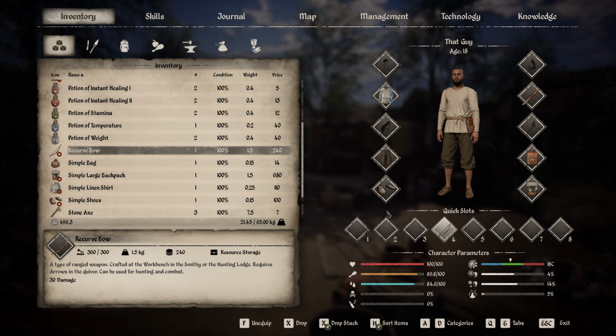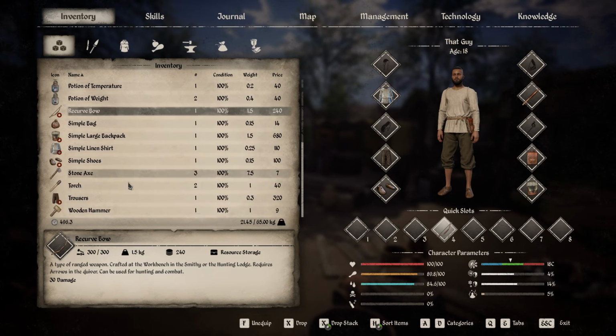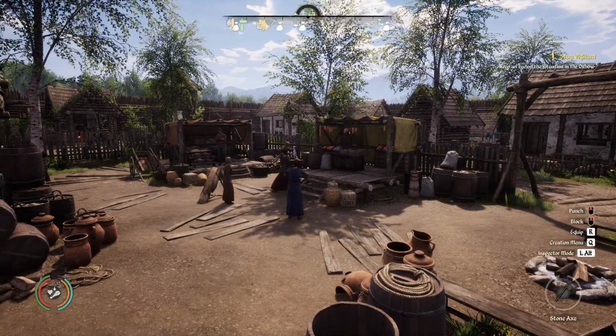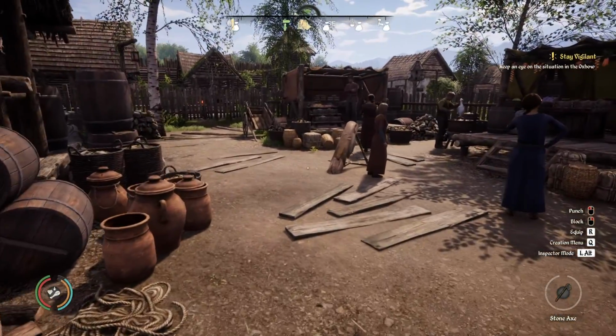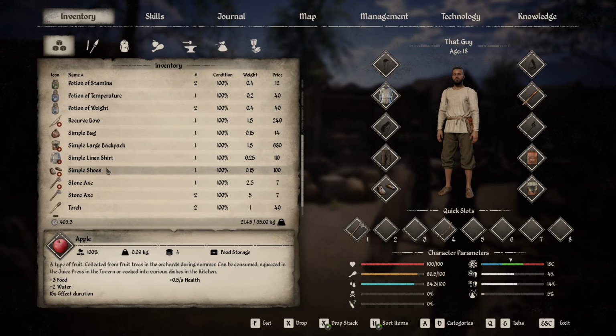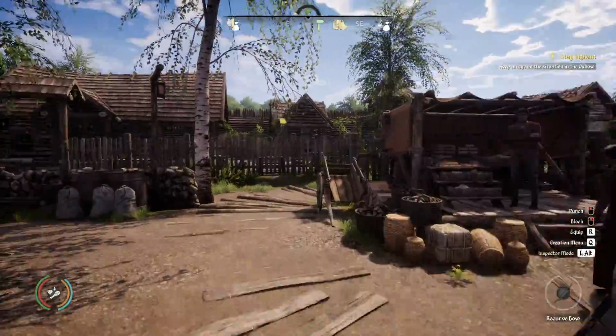I clicked on my Recurve Bow and I pressed number 4, since I'm on PC, to equip it to that slot. I am then also going to click on my axes and press 1 so I can equip it there. Now that I have my bow equipped, we have arrows, we're ready to go. We double check and see, do I need to sell anything? I think we're good. And then we're going to head out of town.